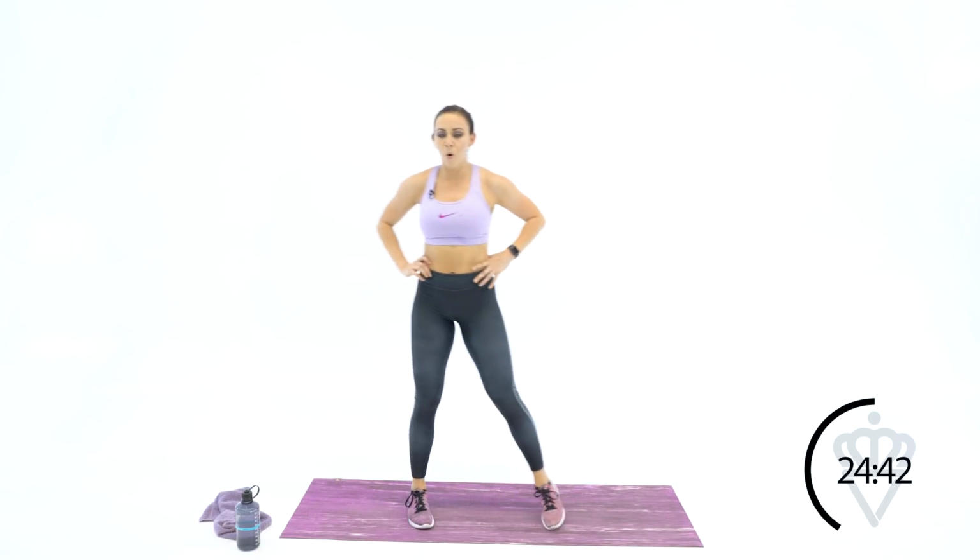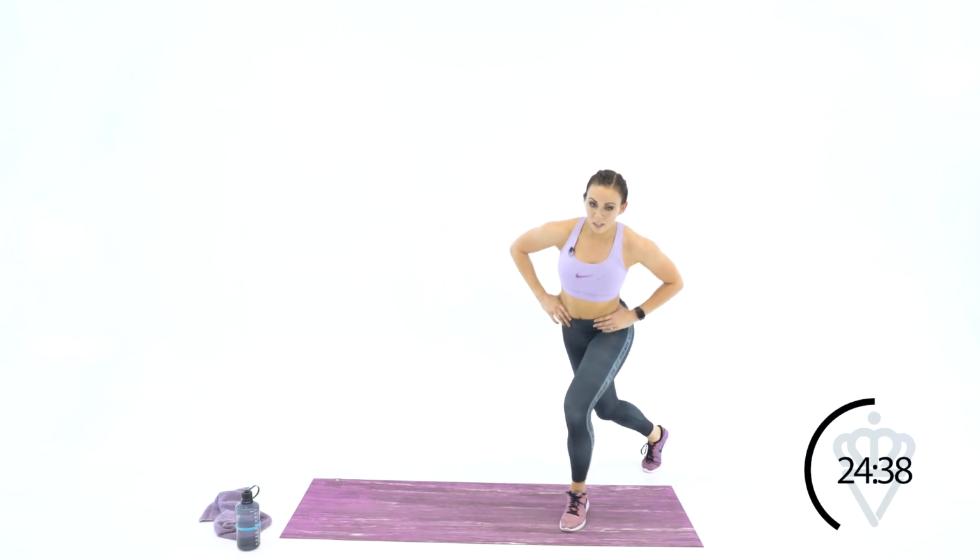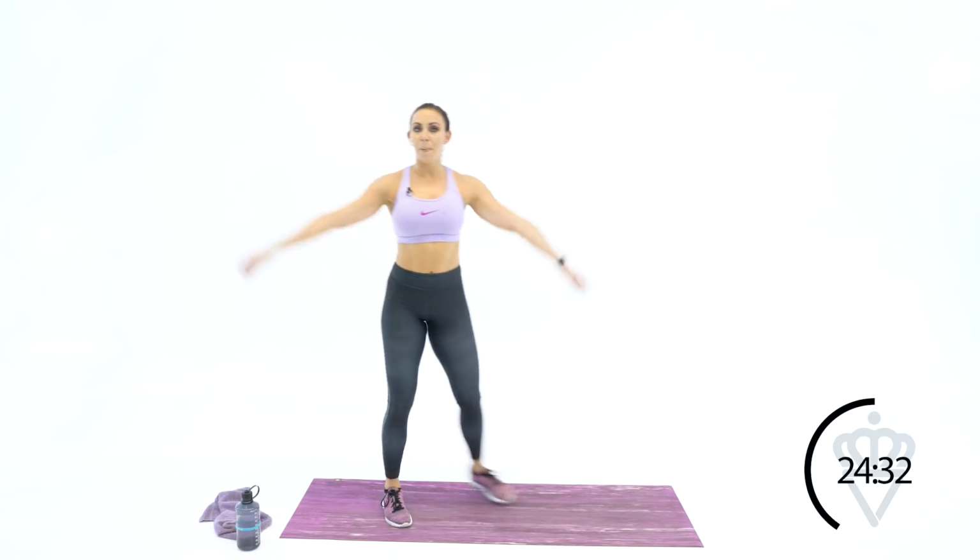This is your toe tap phase. This is your chance to get your breath. Down, down, up. Down, down, up. 10 seconds, you're gonna take that pulse out of it. You're gonna go arm raise, up and over. 2, 1, join me. Down, up. When you're down, your arms are up.